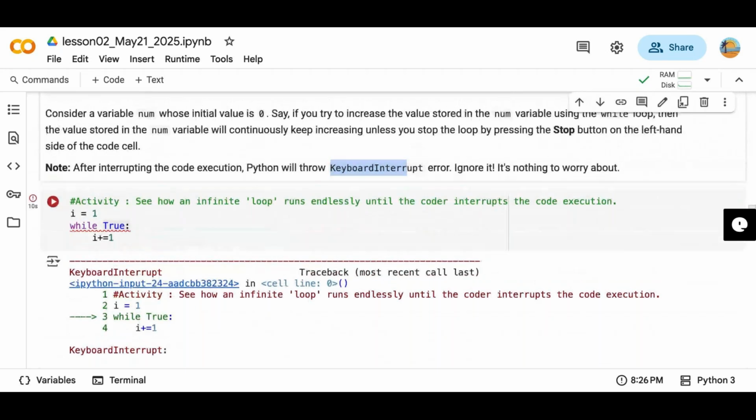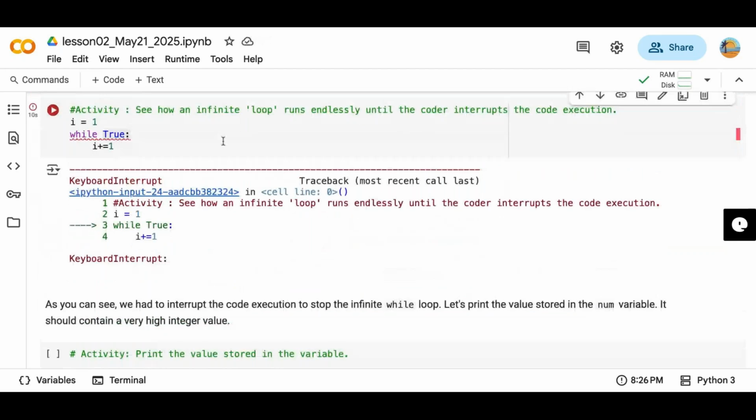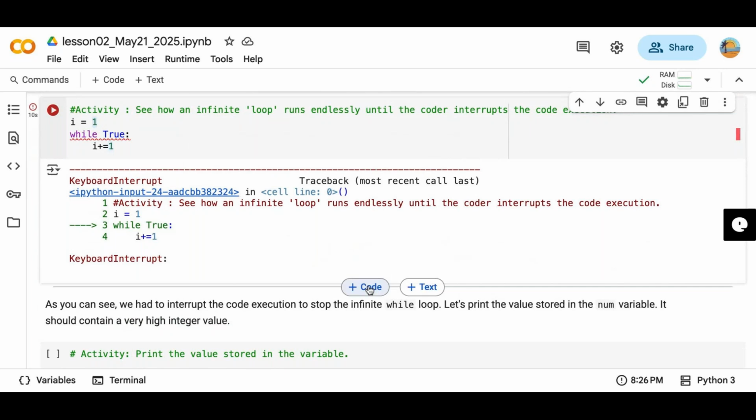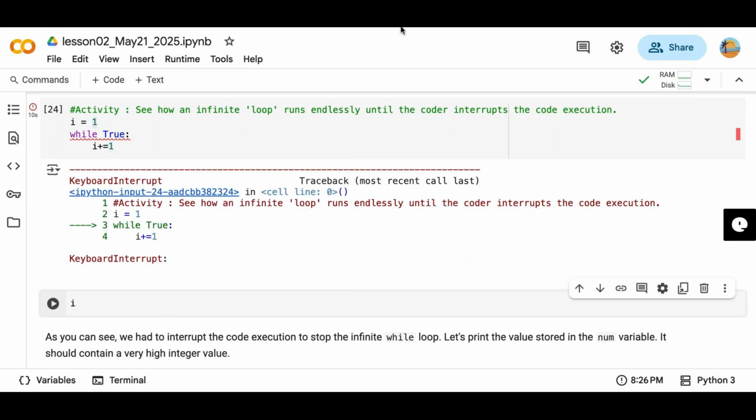But try writing code where we don't enter any infinite while loops, because sometimes the system gets hung since it keeps on running. So the i value was 1, right? I just ran it for 15-20 seconds. If I check the i value after interrupting at 15 seconds, what do you think would be the i value now after stopping this? Will it be 100,000, 1 lakh? What do you think would be the value of i in just 15 seconds?